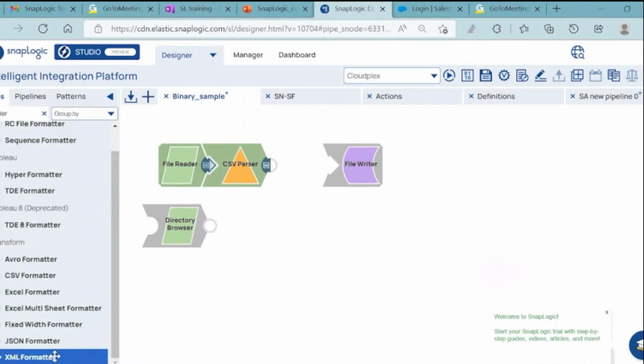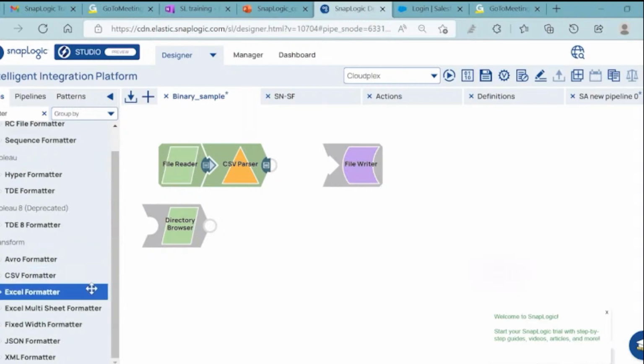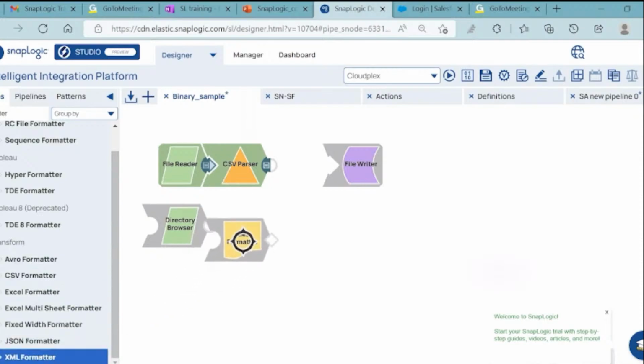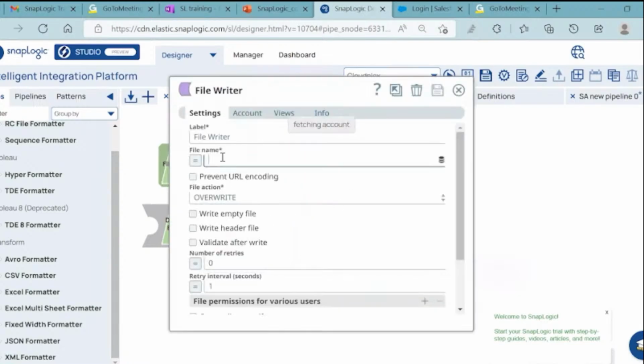These are all the formatter snaps to convert from JSON to these data formats. Let's take this CSV data and convert it to XML. I will bring the XML Formatter. And I need to give the file some name, test.xml.